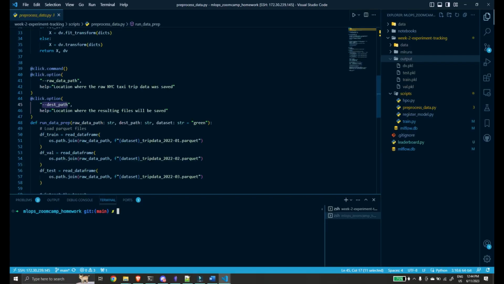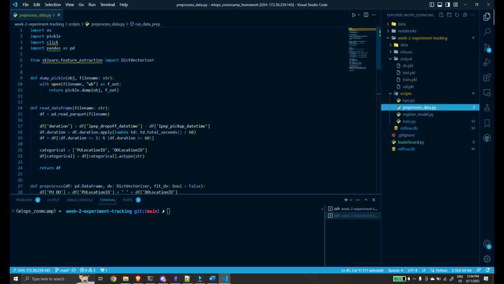Okay, so the workspace has loaded. I will first of all activate my environment. Also navigate to the week2 directory, right? So the first script here is the preprocess data.